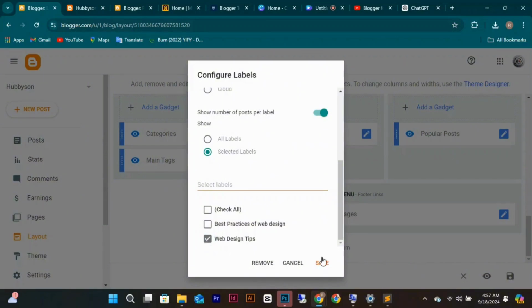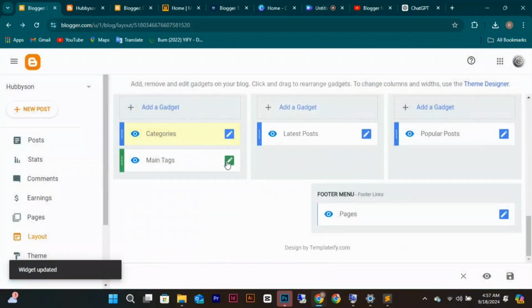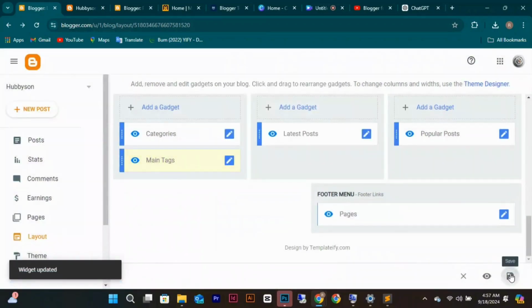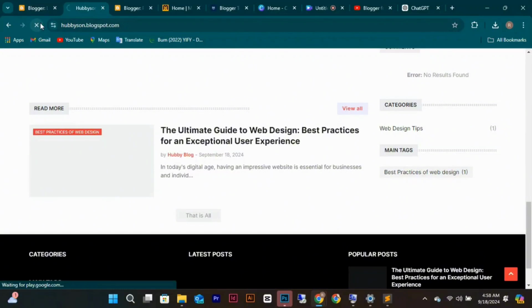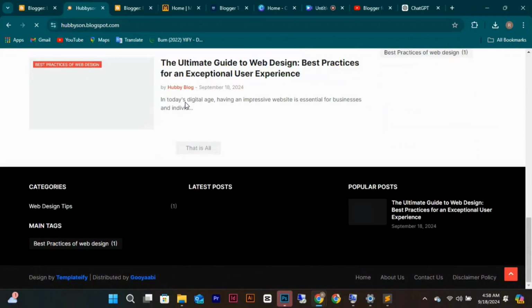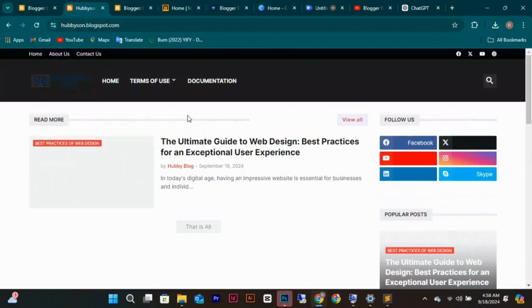Let's see, web design tips. Save. Do the same thing for the main tag here. Okay, we select this one, then save. Click on save here. Go back, let's refresh. See some few changes. Now you can see it has changed. Good. And the latest post, the reason the middle image is not displaying well is the image, and it can be fixed.